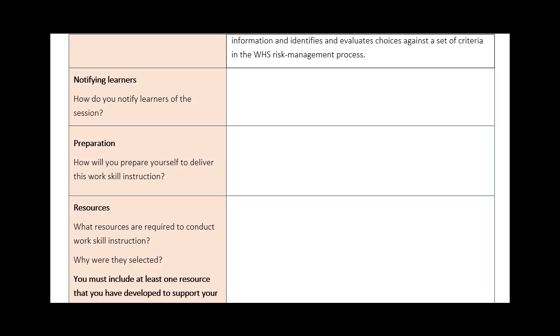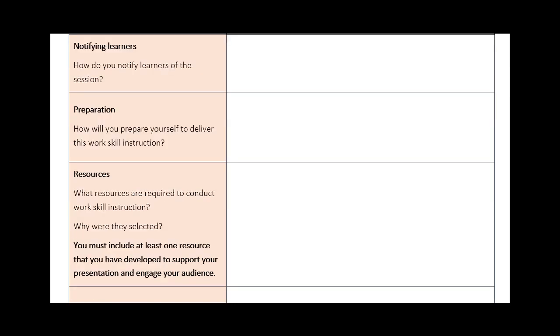And from here, we start to look at the preparation, what kind of preparation you would undertake. Would you do a couple of practice run-throughs? Would you go and watch somebody else delivering it to see how they do it? So there's a lot of different ways that you could approach this. And again, we want you to think about this as back in your workplace. If you had to deliver a Take 5 back in your workplace, how would you go about delivering it? What preparation would you put into place?